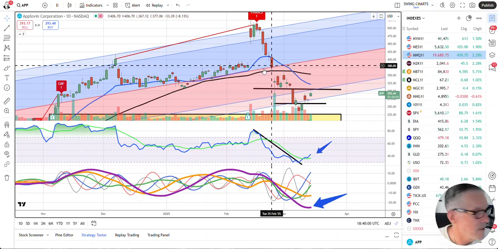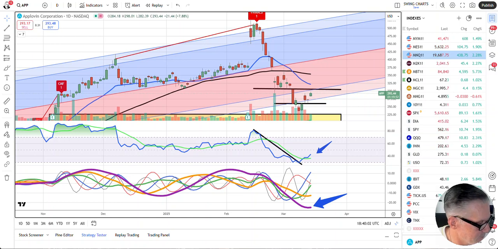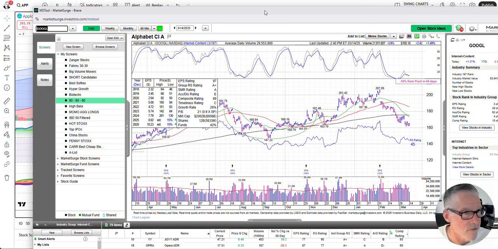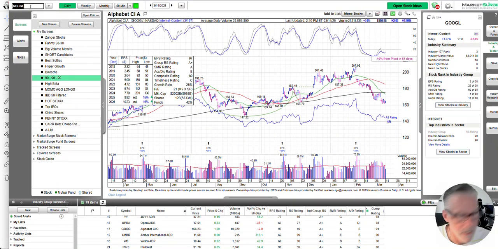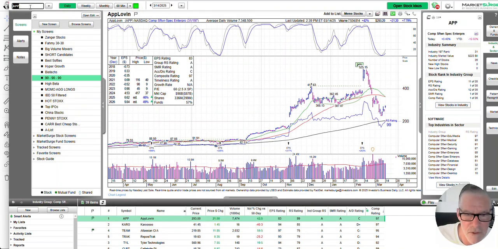In fact, let's look at that. Where did it go? Here it is. Look at Market Surge, which is a very good tool for analyzing stocks, and it's especially good if you are caught between a couple of choices and you're not sure which is the better choice. Put both of them into Market Surge and come over here and look at this little box. You're going to get a comp score. That's the overall score of that stock. 99 is as good as it gets.